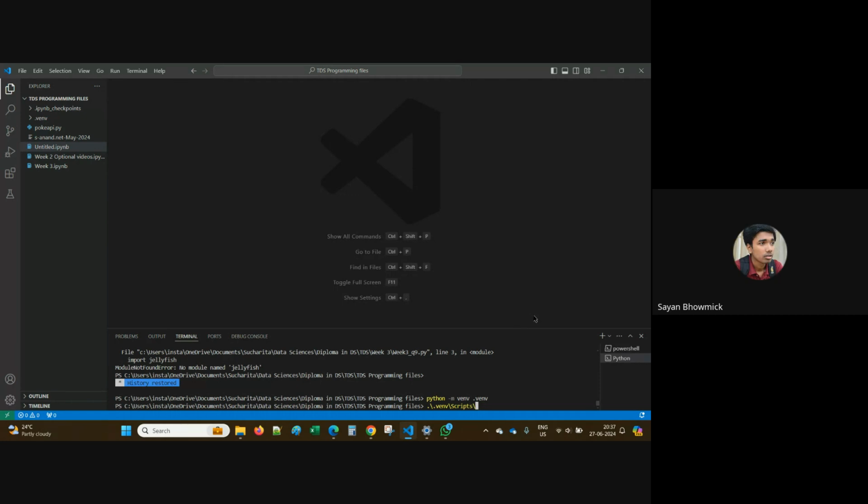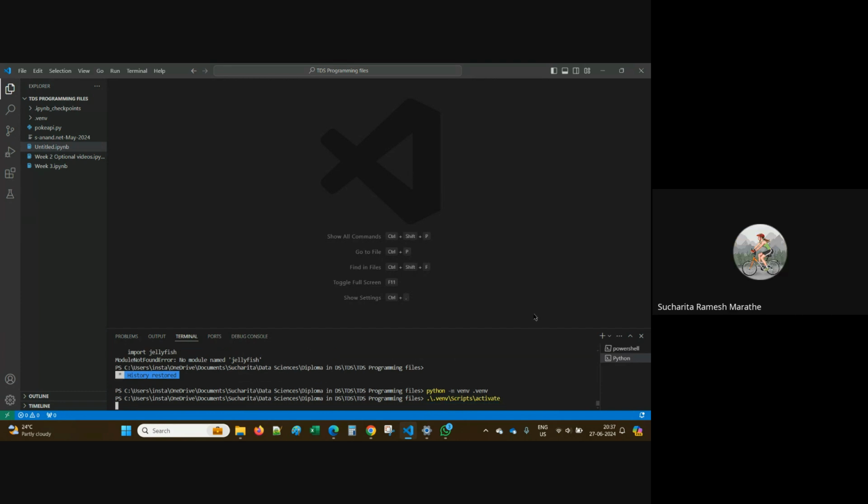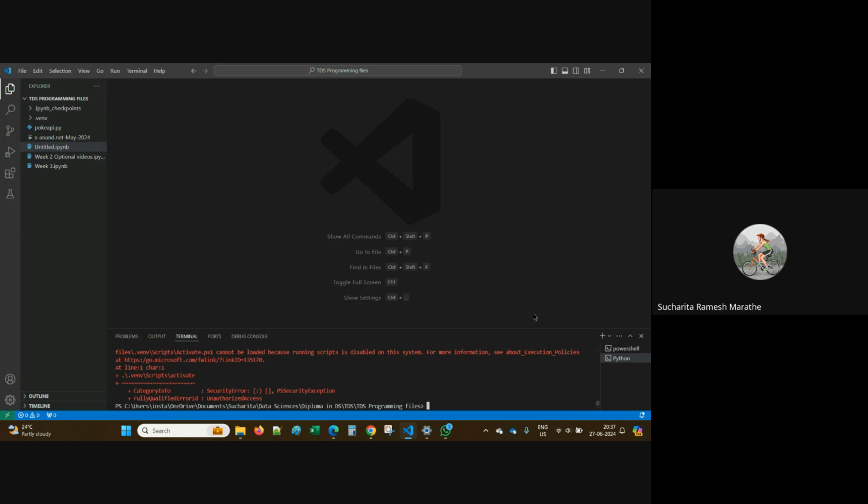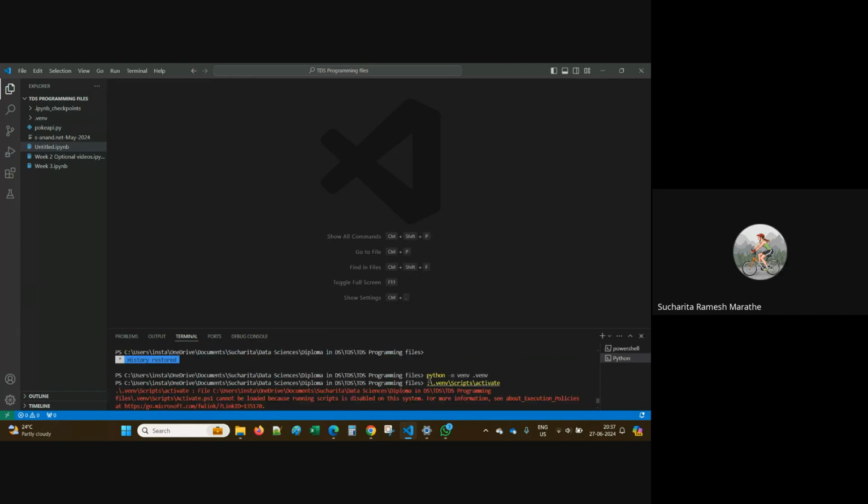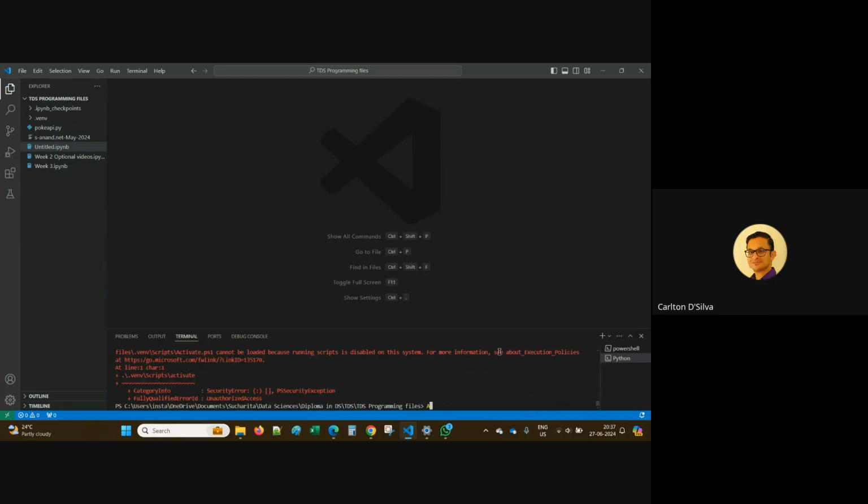Just type ACT and press tab again, then enter. This is for Activate with a capital A. I think it came like that. I think the problem is yes, yes.